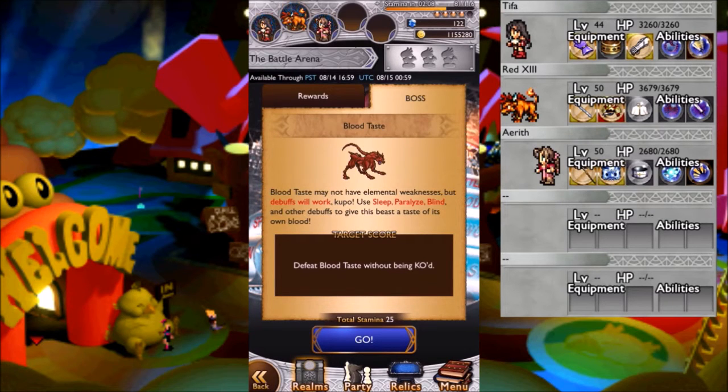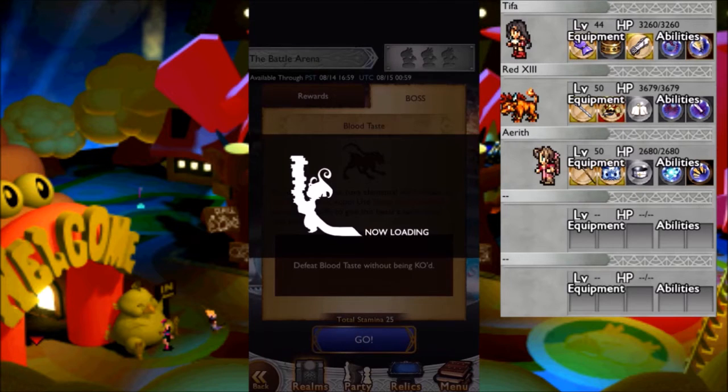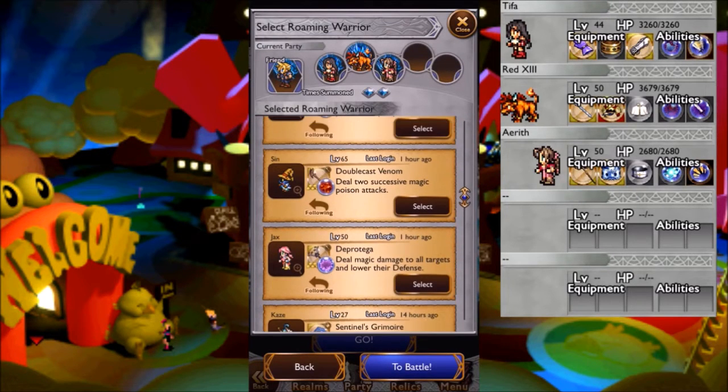So defeat blood taste without being KO'd. Okay, that was pretty easy. And debuff will work, of course. So that's why I brought intimidate. I thought it would be pretty good. I think this fight will be pretty easy as well. We'll bring VII along.